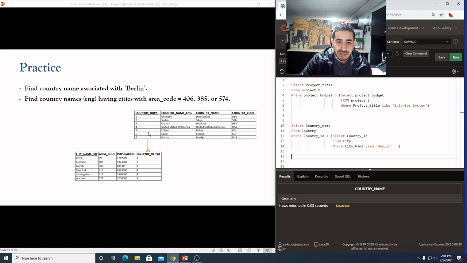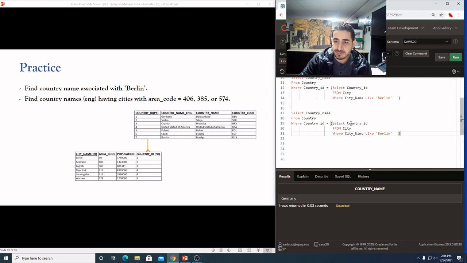So the subquery is going to look up the country IDs associated with these area codes, right? So I'm going to keep the same format. Okay, so my subquery here is going to be looking up the country IDs from the city where now it's not looking for Berlin, it's actually looking for area code in one of these, right? So I can actually use my in operator, and then I list all the values here.